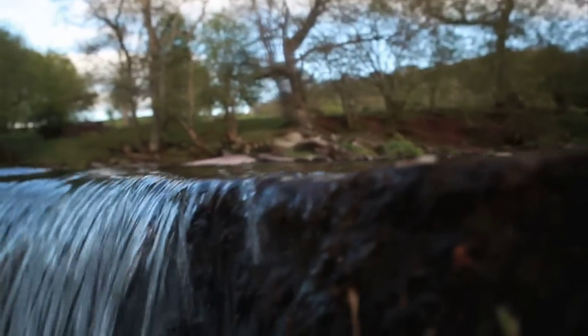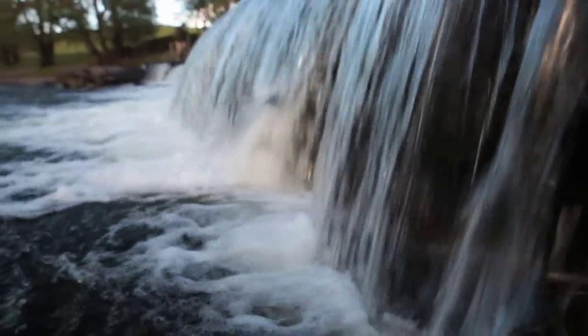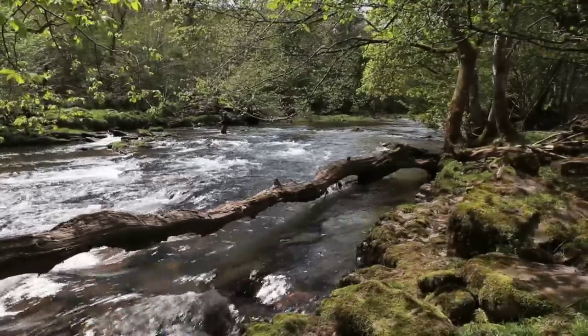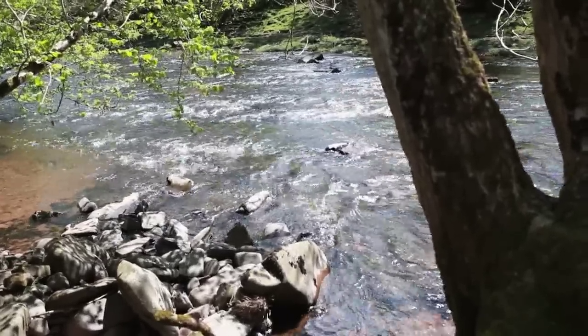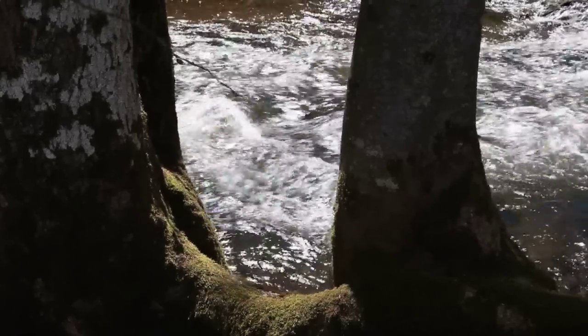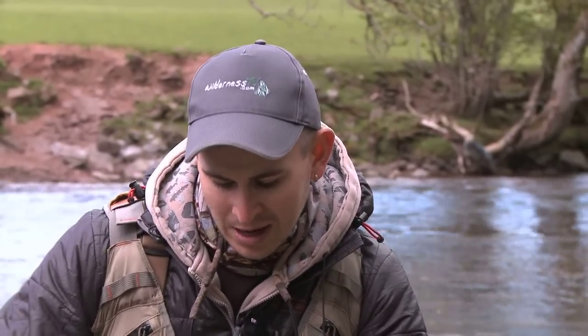Right, well, the water that we've got in front of us today is a series of different environments. We've got pocket water, riffles and runs, and some fairly flat water. That's going to allow us to fish a number of different techniques to suit the job, and we'll apply the right method to the type of water we're fishing. So when we fish the deeper or the faster water, we're probably going to want to get our flies down under that current, down into the water column where the fish are feeding.